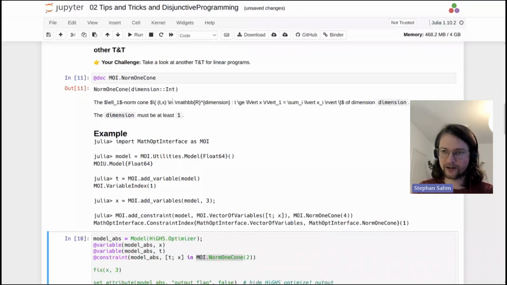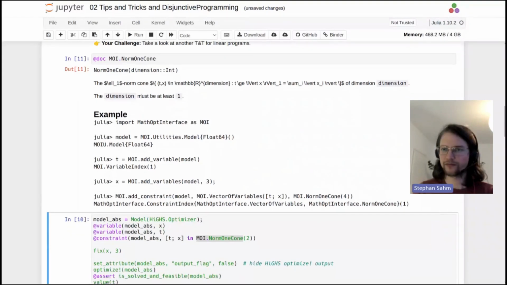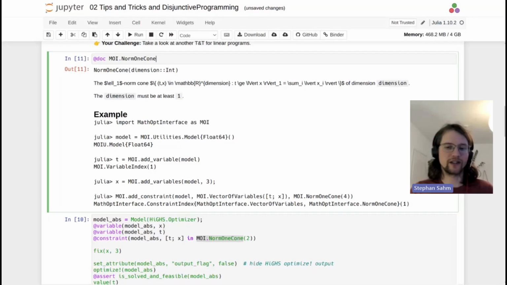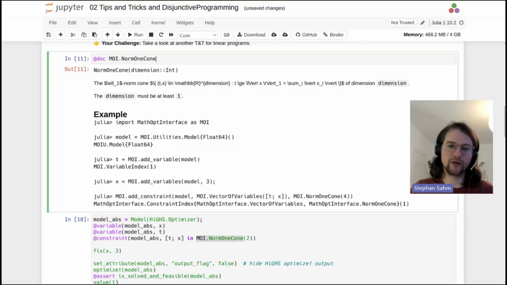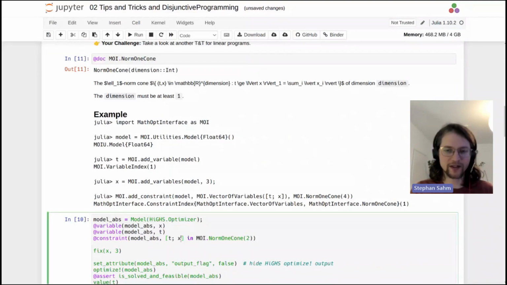Okay, not everything is rendered nicely here on my system. I hope the output is a bit nicer for you. Yeah. Okay, this is hard to read, I must admit. It has this example as well, but it tells you that the dimensions and the input variables need to follow exactly this and this part, and they are concatenated in this or that way. And given that you do everything right, then t will be the absolute value of x. And in this part, it's the norm1 cone. So we could have several x's here, and t would be the norm1 of this. And with one simple value, it's just the absolute value.